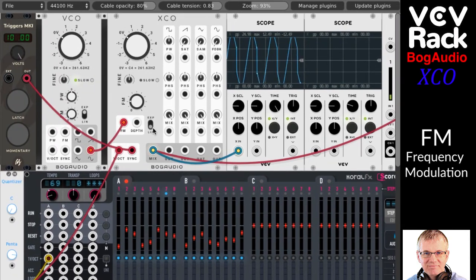An exponential graph would swing wildly, as you can see. A linear graph is much more linear, so you can see the fluctuations are very controlled, equally up and down in a linear fashion. But you can look up what exponential and linear mean mathematically yourself. I'm not going to get into it here because I've done it in other tutorials, so I'm not going to repeat myself too much. Okay, so that's that guy.